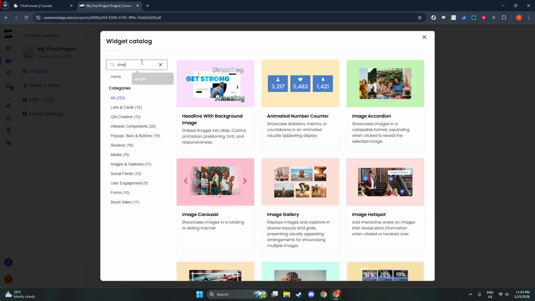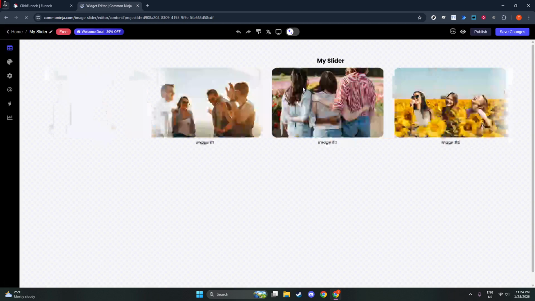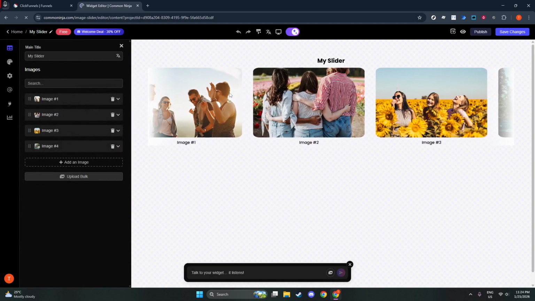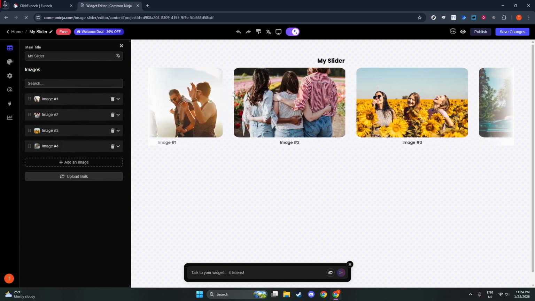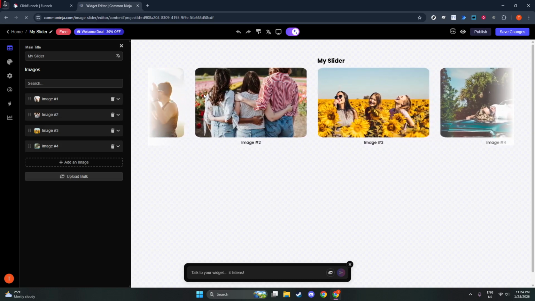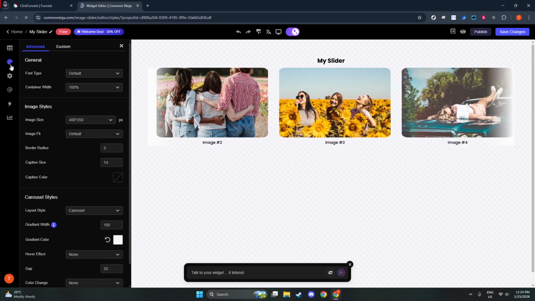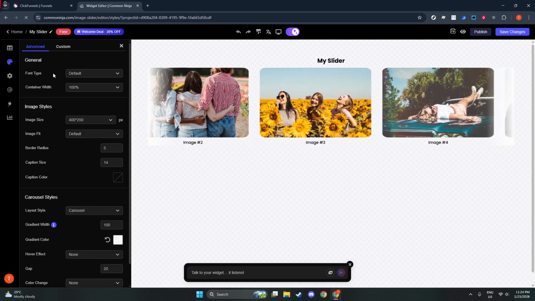In the widget settings, choose your transition style, like fade or slide, set the speed, and decide whether you want autoplay and looping. Turn on arrows or dots for navigation, or use both if you want to make it extra intuitive. You can also adjust spacing, add captions, and choose how images behave on mobile. Take a moment to arrange the image order so the story flows exactly how you want.